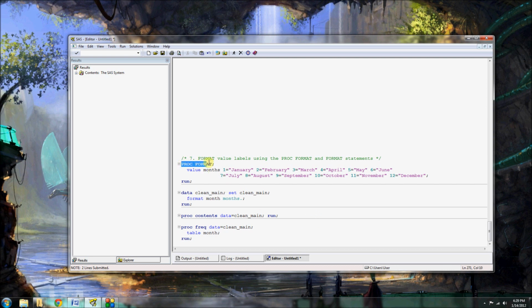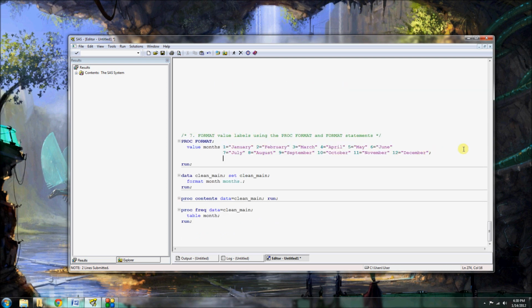The way we do this is using this PROC FORMAT or format procedure. It has a very simple syntax in that you have to give some value name for the format. In this case, I called it months. And you specify what the values represent. So a 1 would be January, a 2 would be February, and so forth, all the way through December. The syntax is always going to follow this: value, some name, and then the value itself here. In the case of numeric variables like a number, you're going to set it equal to what you want the value format to be. And then you end it with a semicolon.